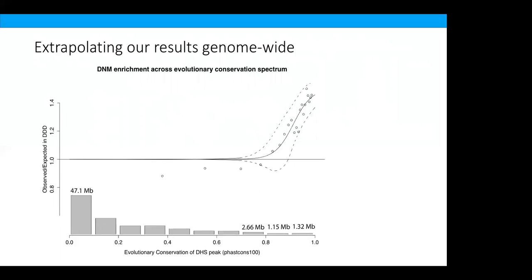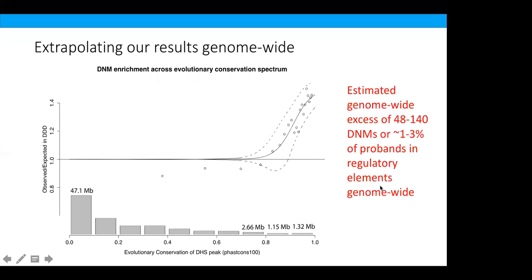What I've plotted above with the dots is our observed over expected de novo mutations in DDD. As you can see, around 0.8 is where we really start to see an enrichment for de novo mutations. Although our data is a little more sparse in the center here, I think it'll be really interesting when the first large whole genome trio data set comes out to see exactly where this curve takes off. I think that's a big area of uncertainty, whether non-coding regulatory elements in the intermediate range here will be contributing to some extent, because at the moment our extrapolation has them not contributing at all.